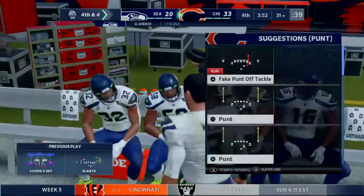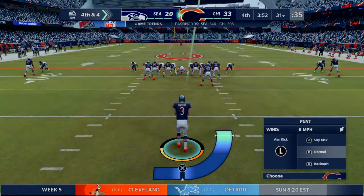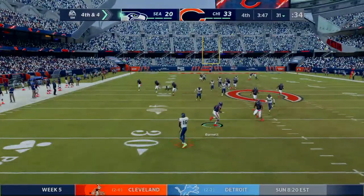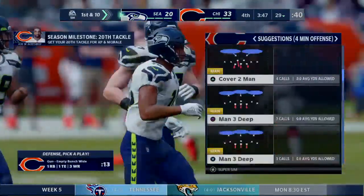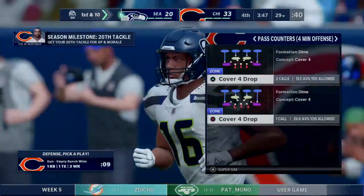How about some applause for the defense there? They forced him to throw that one into coverage, and just like that, they're staring at a 4th down. Well done. Only 2 punts for him last week in the loss as he gets this one away. Fair catch signaled for and taken just shy of the 30-yard line. It'll wind up just a 35-yard punt, no return, and it'll be Seahawk football, 1st and 10.